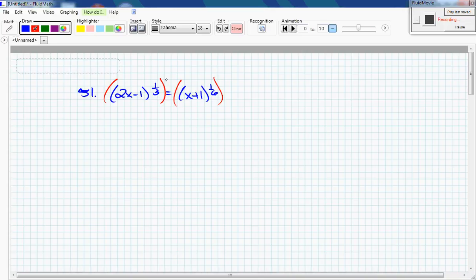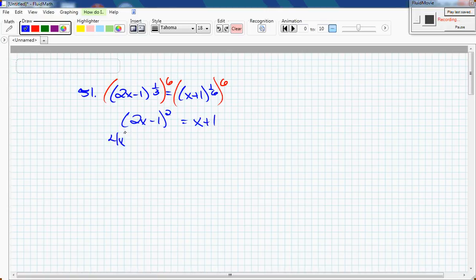Now the question is whether we're going to raise it to the third, because if we raise both sides to the third power, we're still left with 1/2, and then we have to square it, or we could just raise both sides to the 6th power to begin with. So even though this isn't going to be 1, it's no longer going to be a rational exponent, so that's good. On this side it will be 1, so we're just left with x plus 1. So now from here we can just go ahead and FOIL.